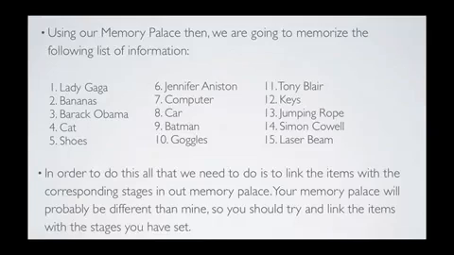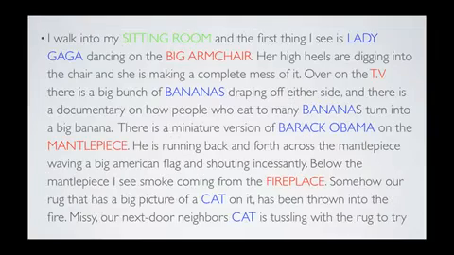Now in order to memorize this list, all we need to do is link the items with the corresponding places or stages in our memory palace. Your memory palace will probably be different than mine, so you should try and link the items with the stages you have set. Having said that, it might be a good idea to just look at the next few minutes as I go through how I would link my memory palace with those specific items. So here's how I would do that.